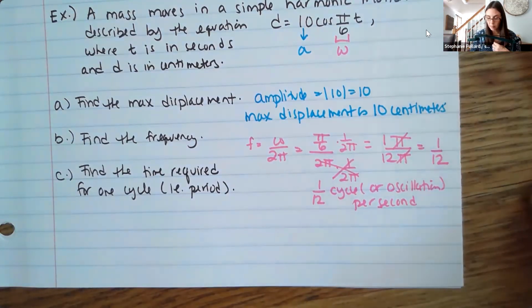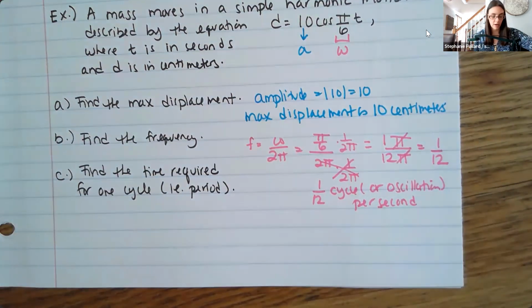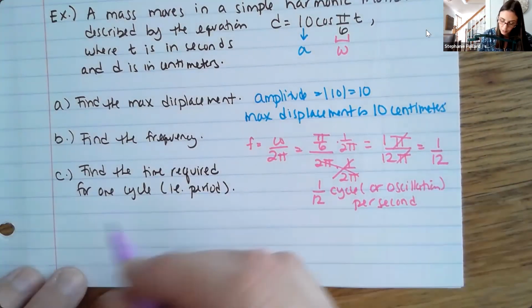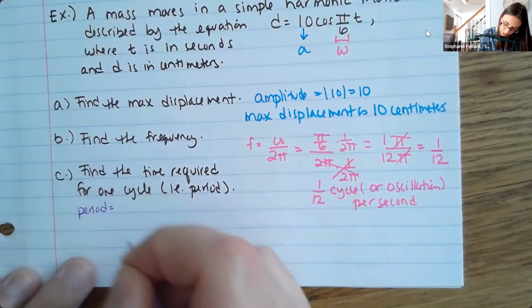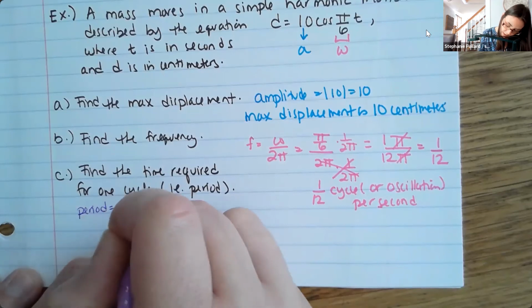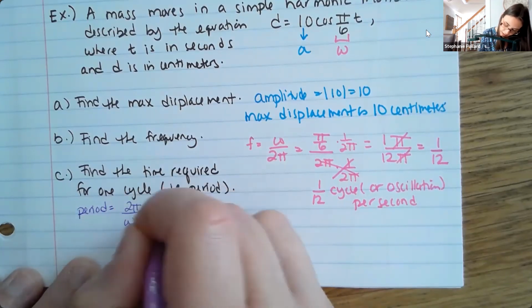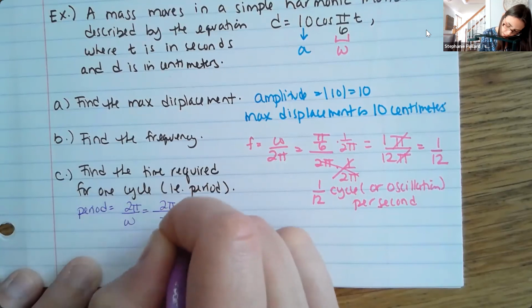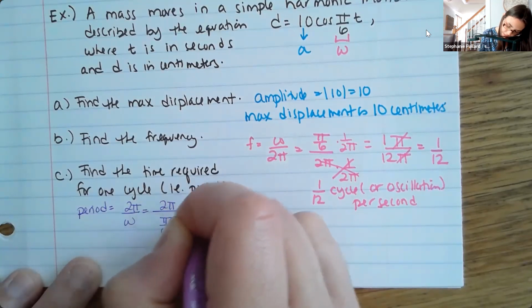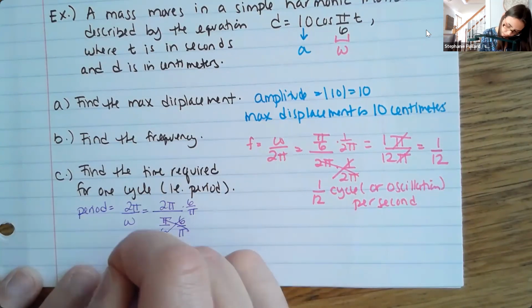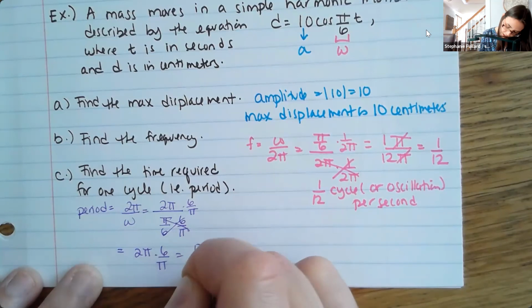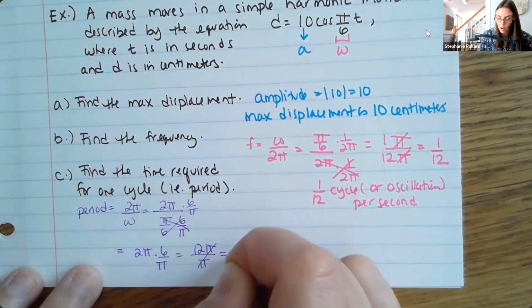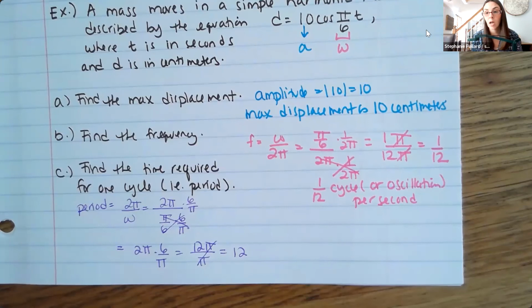And then the last one is going to be the period. I'll use a different color here, I guess. So for your period here, it's going to be 2 pi over omega. So 2 pi, again, your omega is pi over 6. So you multiply by 6 over pi. So I get 12 pi over pi here. Now 12 is in the numerator, so it's fine to just leave it as 12. It's only if the value's in the denominator, you have to be really careful. And our answer here is 12.